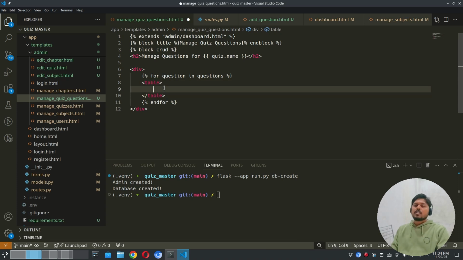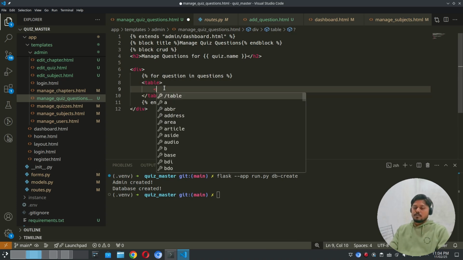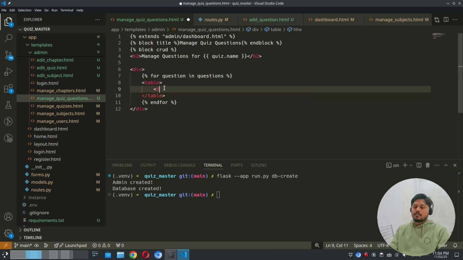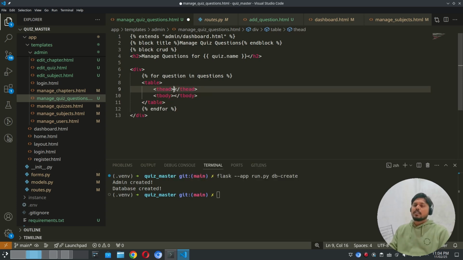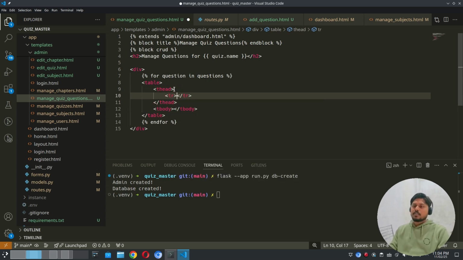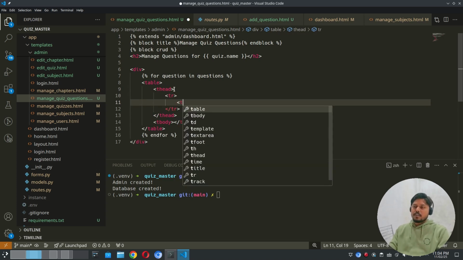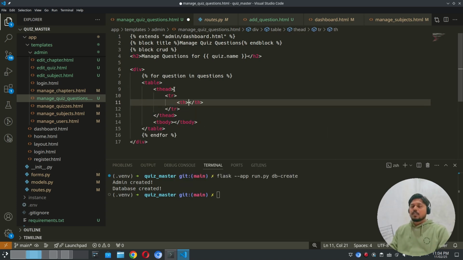So thead, and then the tbody, and inside the thead we have the tr, and in the tr we have the th.